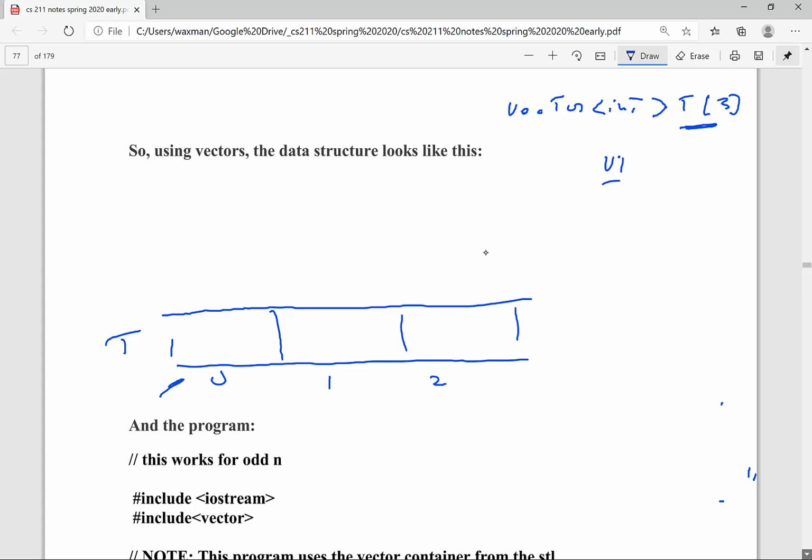If I push, let's say, a 3 and then a 2 and then a 1, and I say show me the top, we'll actually go through it and see. But initially, these all start as empty vectors. And this is going to represent my tower A, that's going to represent my tower B, and that's going to represent my tower C.